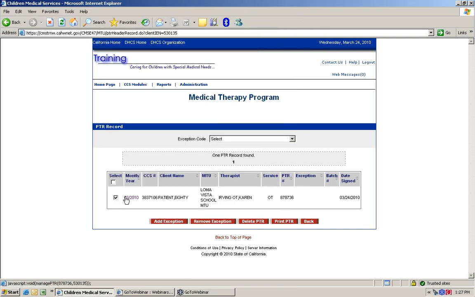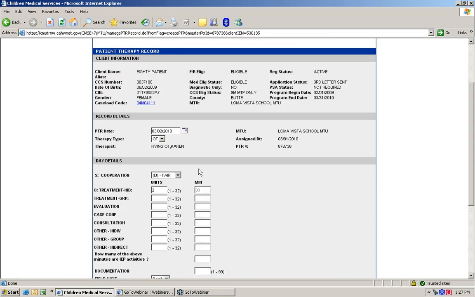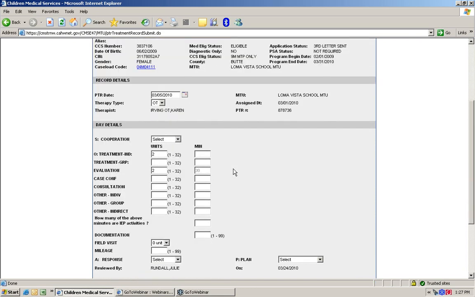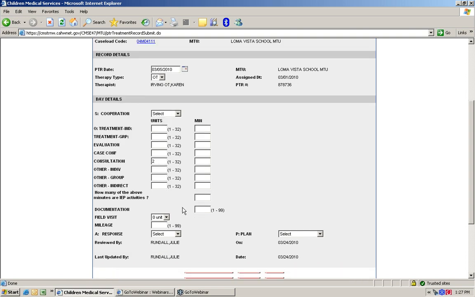All right. Say, for example, we wanted to modify one of the days. We're going to go right back into this PTR, and I want to go back to day 5 here. And I'm going to change this from evaluation to consultation.